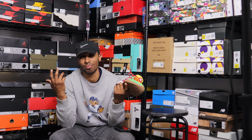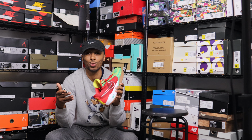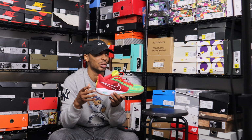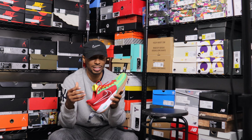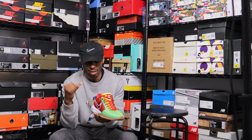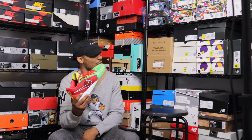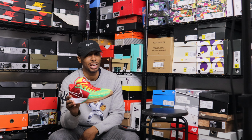I hate to say flawless because it's not flawless, right? These 2 are some of the best sneakers that I've ever worn, but I wouldn't say flawless. It is up there for me, but there's just not many aspects where this sneaker goes wrong, right? Traction, cushioning is minimal, right? These just remind me so much of a Kobe. They remind me so much of a Kobe that it's hard, right?